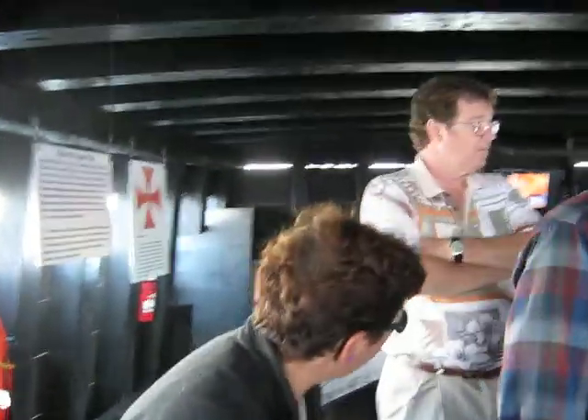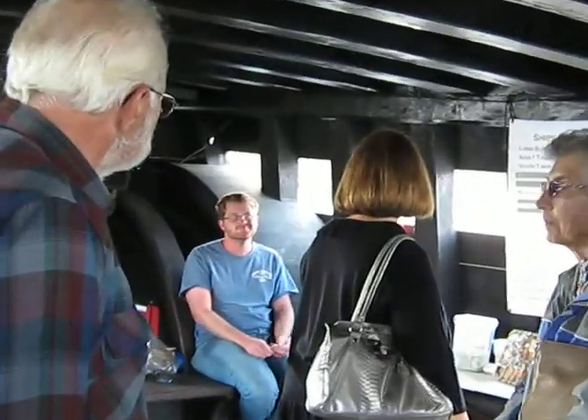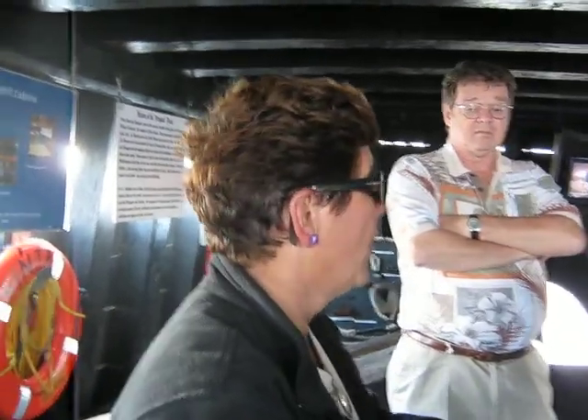What kind of speed would they get out of it? It depends on conditions — about eight miles an hour. We have two diesel engines on this ship now. We only sail maybe 25% of the time. We can't sail at all in the rivers because the channels are too narrow, but when we can sail — like on the lakes or the ocean — we do.